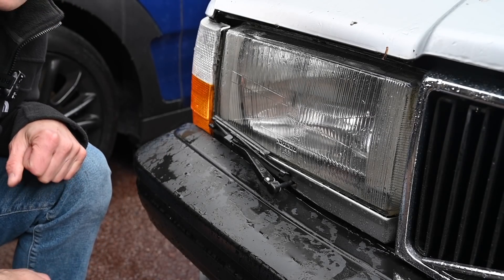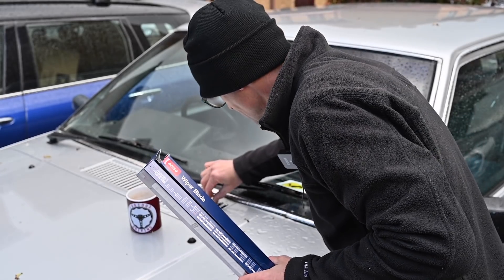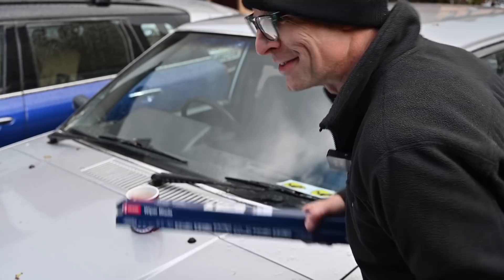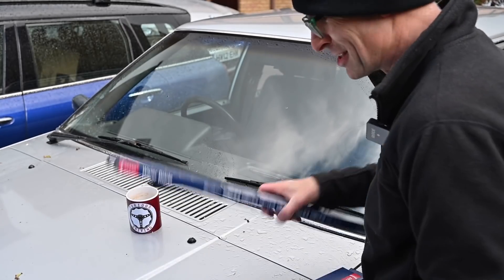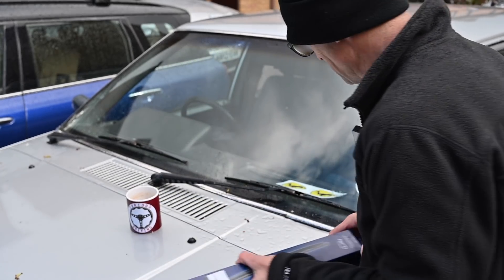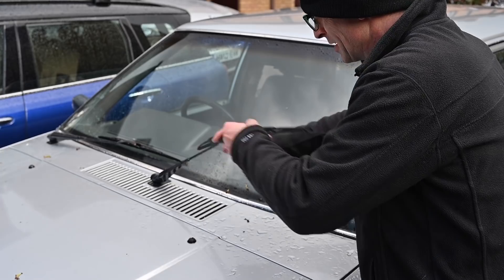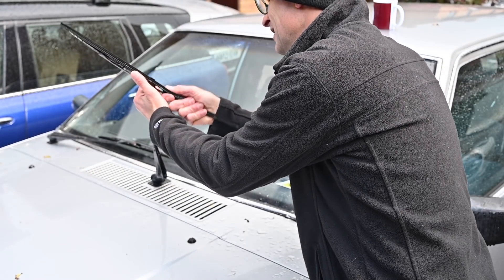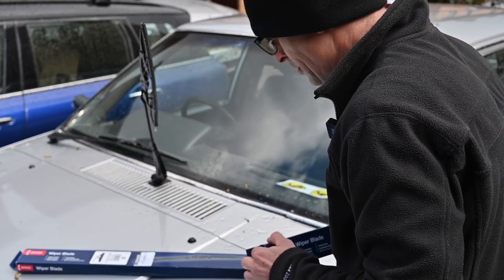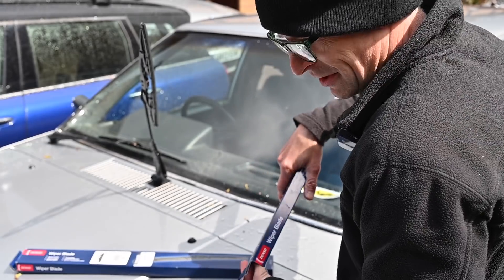I've never seen these things working before — that's kind of exciting, in a very stupid juvenile kind of way. I'm happy with that. You might be able to hear thunder rolling ominously around me, which means it's perfect weather for changing wipers. This is what I was trailing when I was talking about having bought wiper blades for something else when dealing with the Alfa yesterday — I said I'd got more wiper blades as well. I've bought some: a 22 and a 20 are apparently the right size for the front of one of these, although I'm not holding out a lot of hope because they also said a 20 inch was the right size for the back of a 145's rear screen, which it clearly isn't.